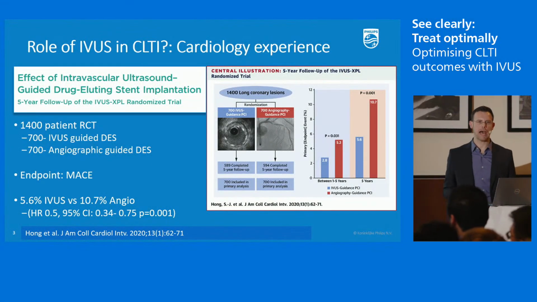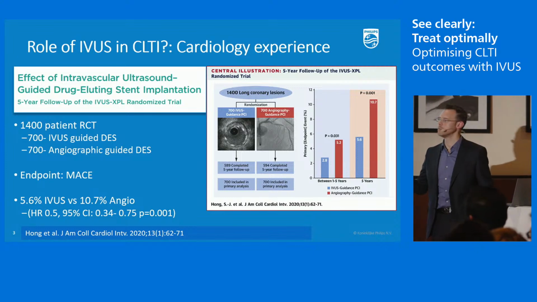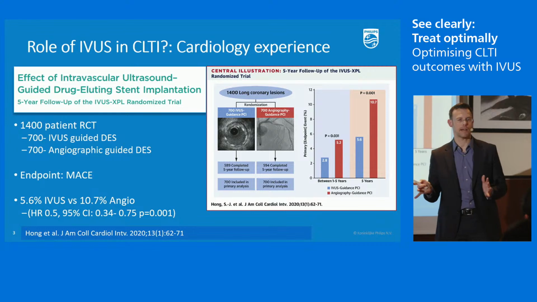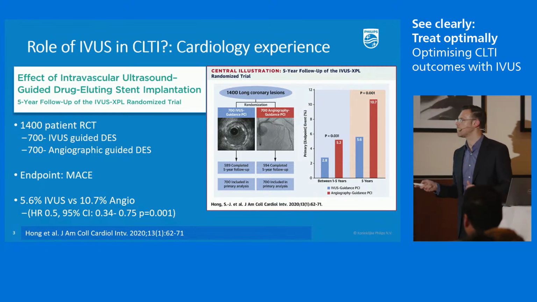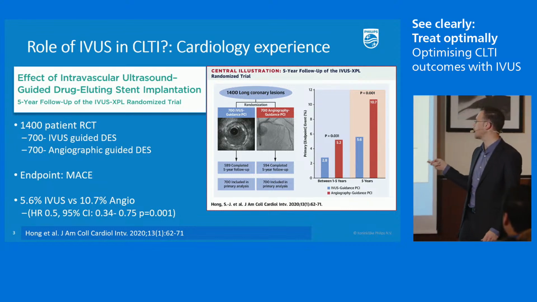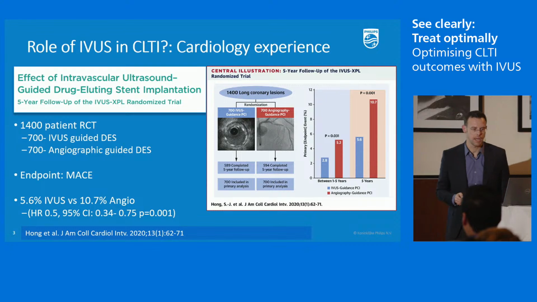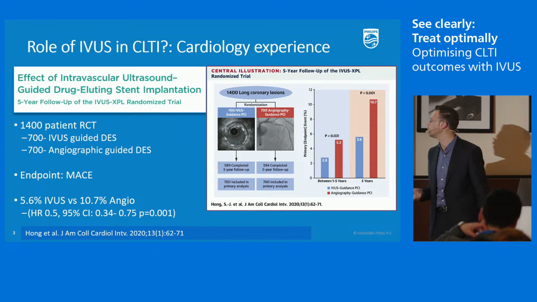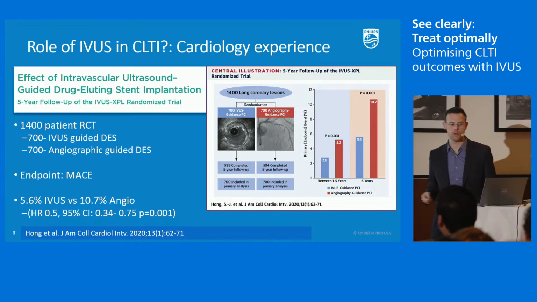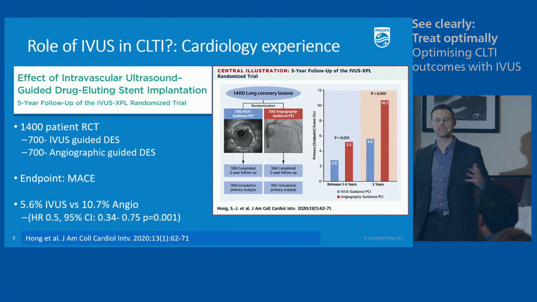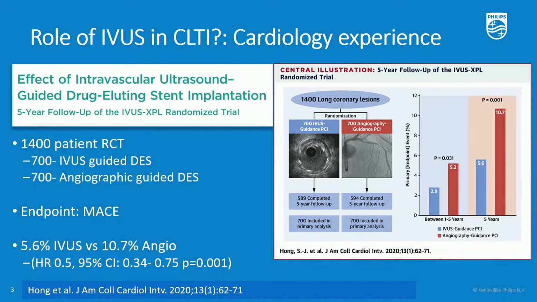So this is a 5-year outcomes of a study that compared the use of IVUS-guided deployment of a drug-eluting stent versus angiographic guidance. 700 patients in each arm out to 5 years. And what you see is that there is a significant difference, and this is, I believe, major adverse cardiac events as the endpoint here, significantly less in the IVUS group, and this difference is greater out at 5 years. So the longevity of your decision making, in the coronaries at least, persists beyond 5 years, okay?